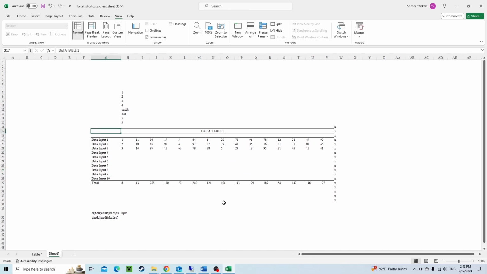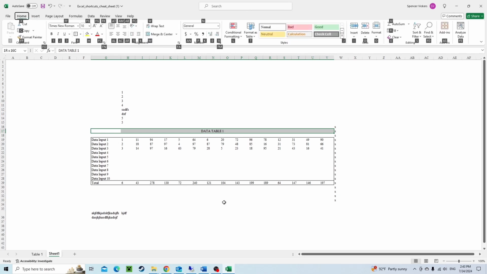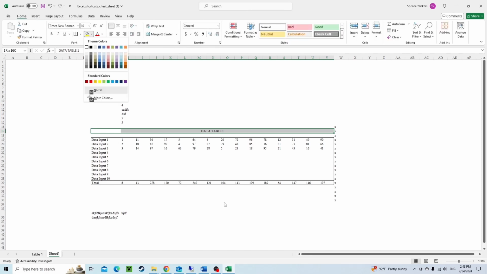So digging further into presentations and just doing things that are more practical, what I would do is I would do Control-Shift right and then Shift left. So now I'm just looking at the title, and I want to color the title. So let's do Alt-H, and that's going to open up our color bucket menu. And then I'm just going to use my right arrow key to move through the colors.